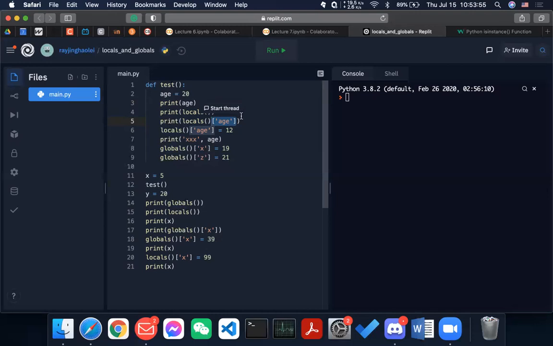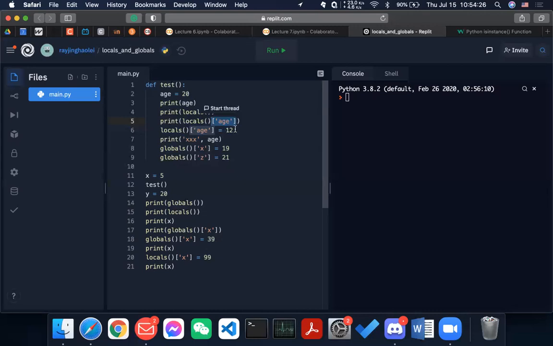Maybe if you're not sure whether you have that variable, use the get method. Remember that the get method is stronger than the square bracket notation, in that if the key does not exist, it will not give you an error, but it will just give you None. That is actually a review of dictionaries.